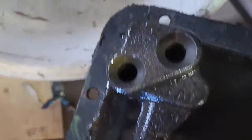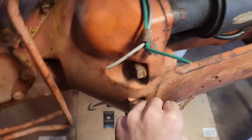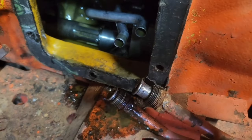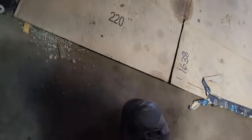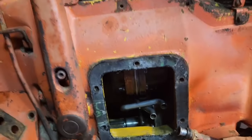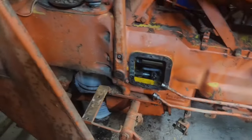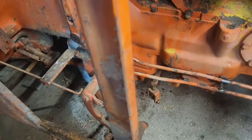And something else when you're doing this, there's two O-rings. There's an O-ring that goes inside of each one of those. It's always a good idea to get those and replace them because they seal onto those pipes right there. So now we got this all apart. Next step is getting the shaft out, which I'm going to go over to the other side, take the clip off.